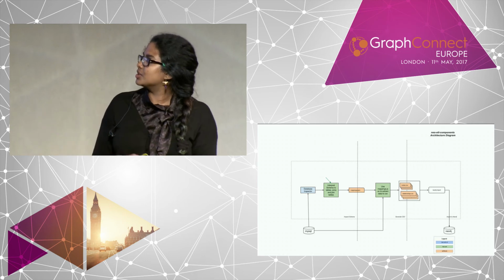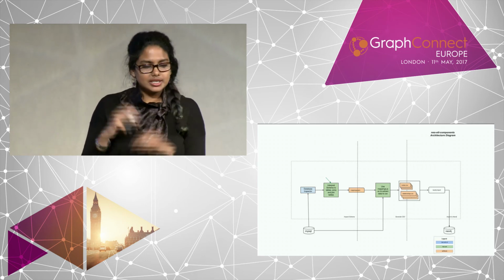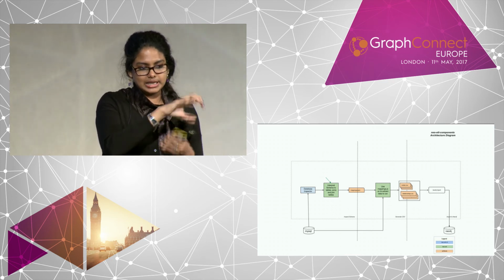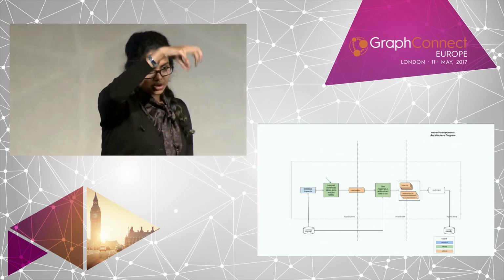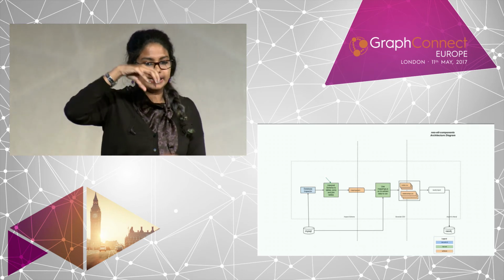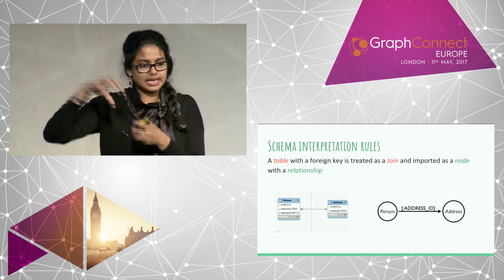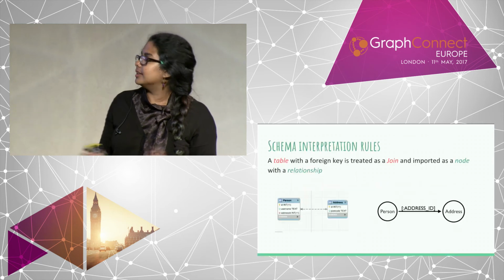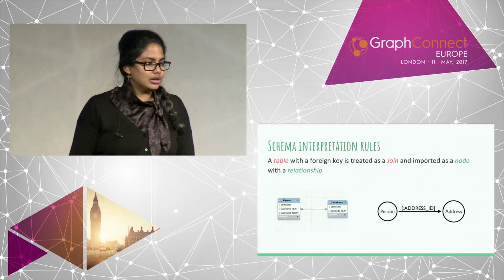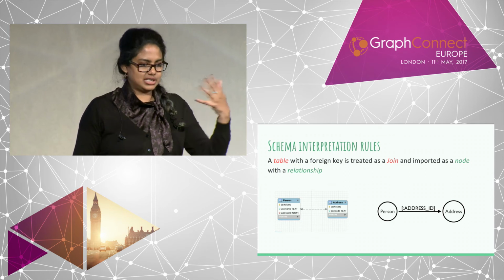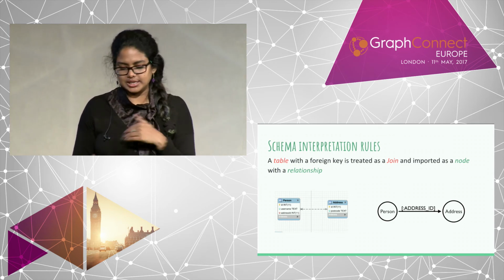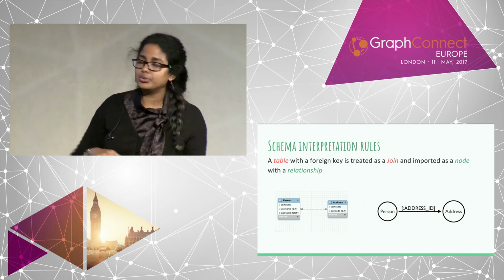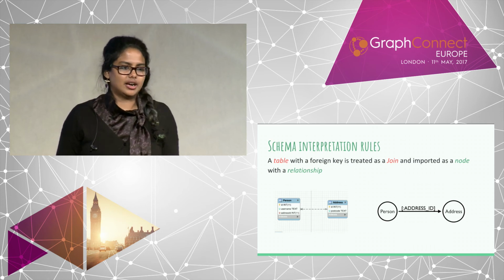We take the mappings.json file and use a mappings extractor, which queries the SQL in the JSON file to query each of the tables and get those as nodes and relationships. It creates the CSV files in the second step. The third step is that the Neo4j import tool uses these node and relationship CSVs and imports them into Neo4j. So the first thing to discuss is how the schema interpretation works.